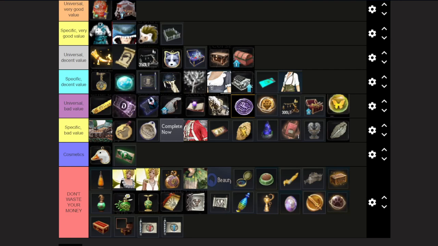Okay, moving on to specific and bad value, so things that you don't need at all if you don't do that thing. And if you do that thing, it might be one of the last things that you might consider purchasing. We have ship skins, which are here simply because they are so expensive, to the point where it might be one of the worst values in the game if they didn't give bonuses. So $60 for a ship skin is astronomically terrible.